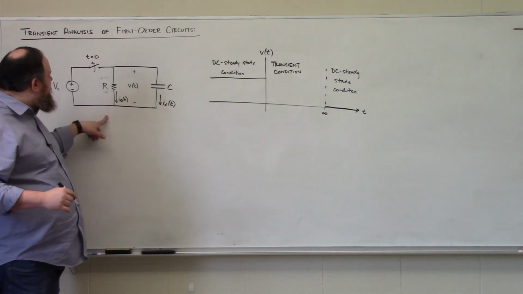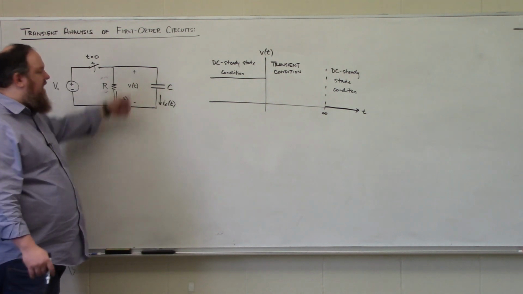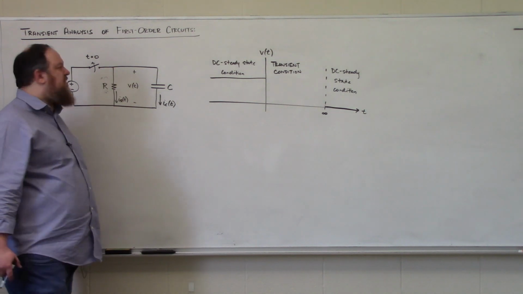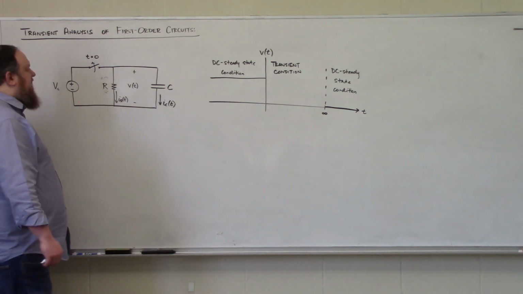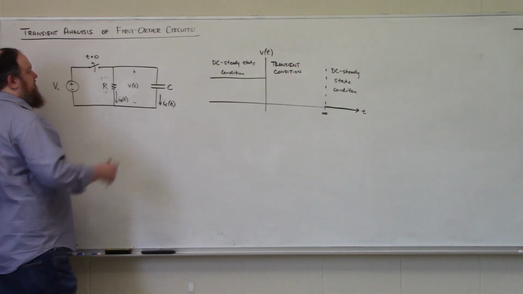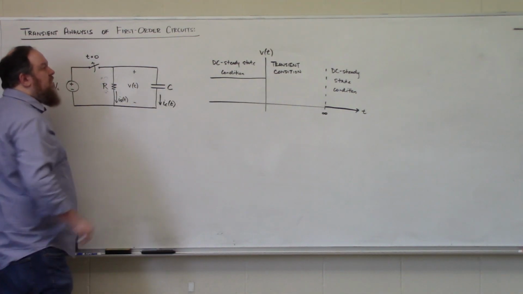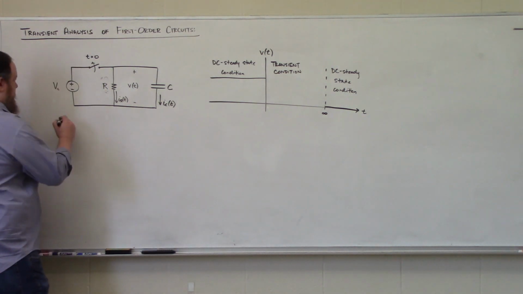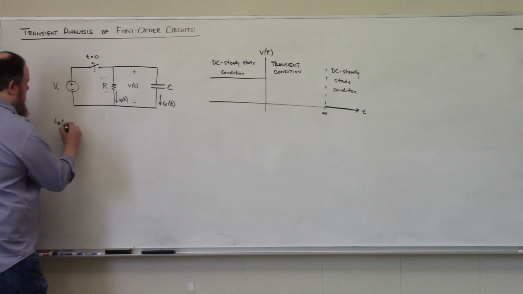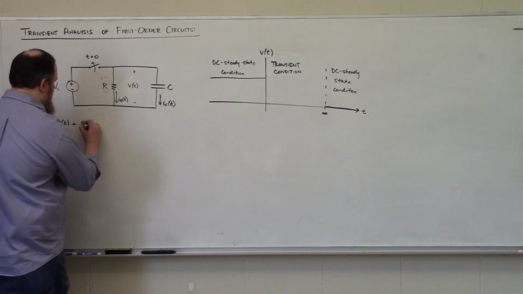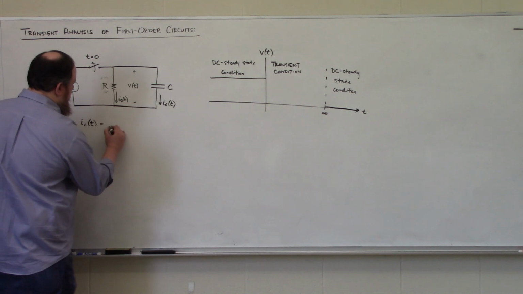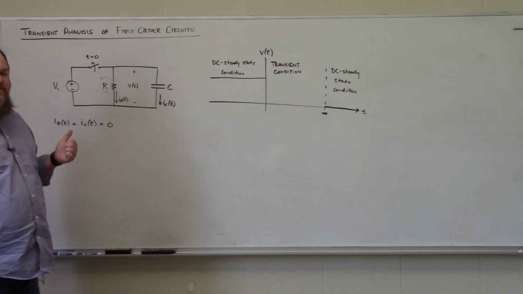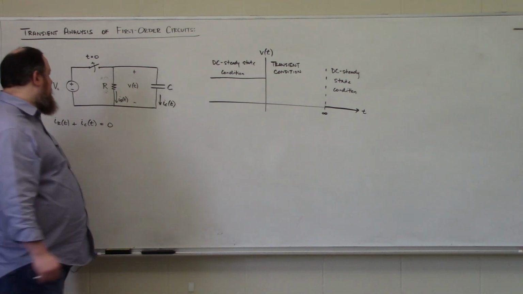So I'm defining my resistor current as down, my capacitor current as also down, so that these currents are flowing into the positive polarity terminal. If I write a Kirchhoff's current law equation at this node during the transient condition, so after my switch is opened, I should observe that IR of t plus IC of t is equal to 0. Kirchhoff's current law is valid for any and all points in time.